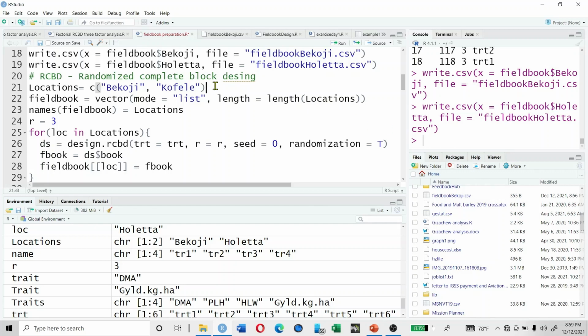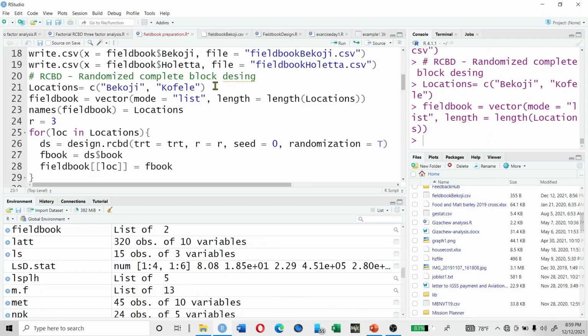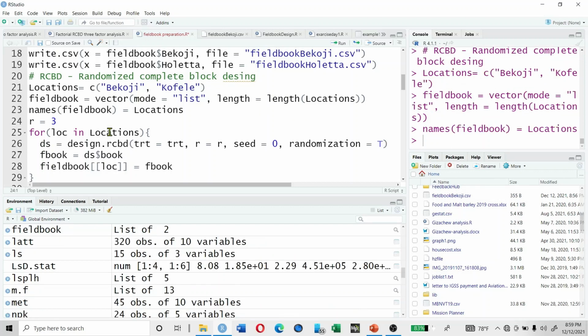So we'll run this one, and then we should also define the number of locations and the number of replications.